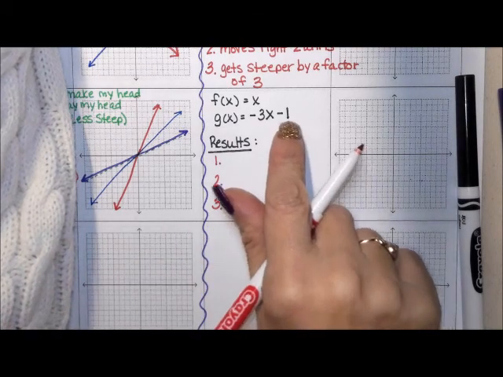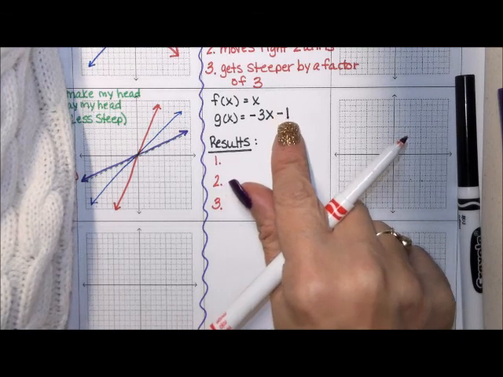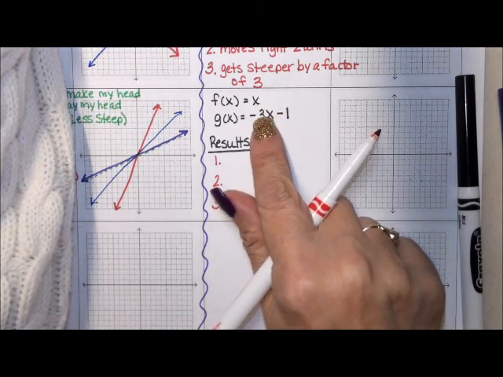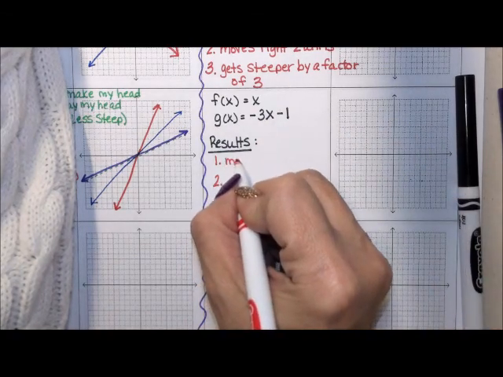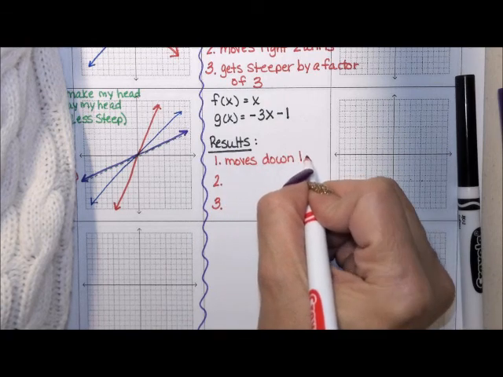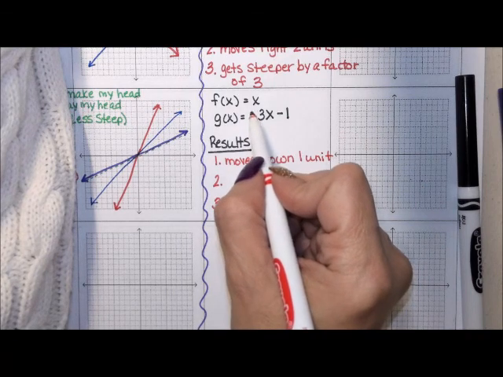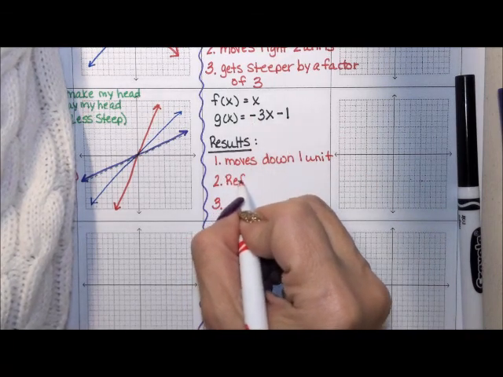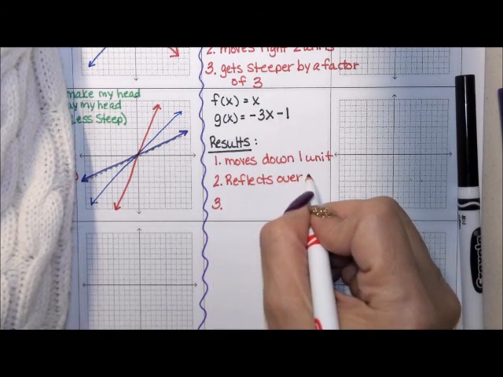All right, I'm going to do this negative 1. Negative 1, it's hanging out on the end. It's all by itself. There's no parentheses. There's no movement with the X. This is out here on its own. So this moves or translates down 1 unit. Now I'm going to look at that negative right there. What does that negative do? You remember what we called that? That reflects over the y-axis.